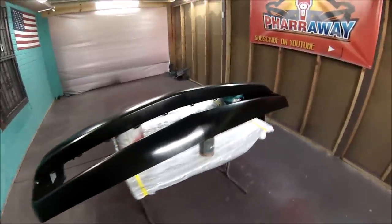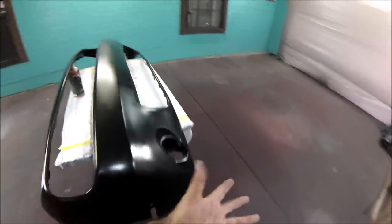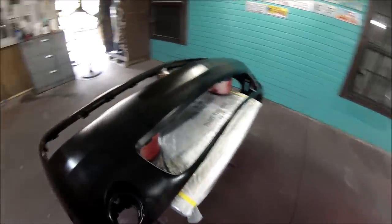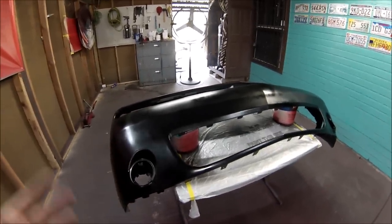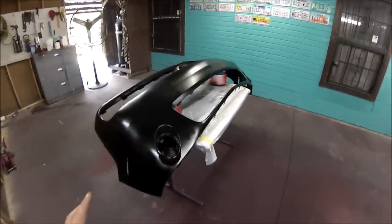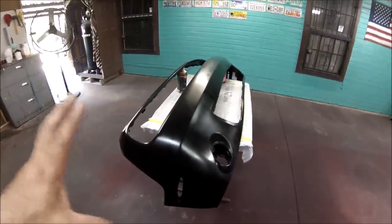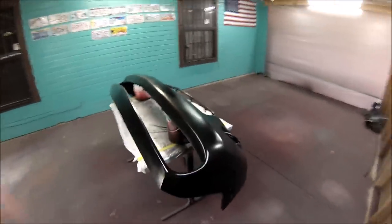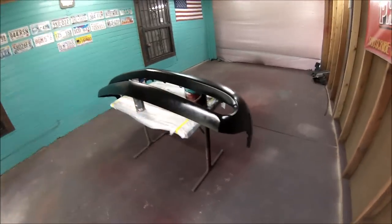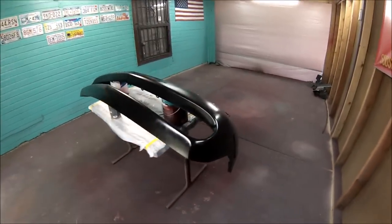All right, I finished adding the three coats of the adhesion promoter, waiting 5 minutes in between coats. So now I'm gonna wait another 10 minutes, then I'm gonna start adding the first coat. Well, actually, I'm just gonna be adding a coat of sealer. It's gonna be a white sealer, and that way, since I'm painting this white, I need the white sealer to cover first for me not to waste that much paint.